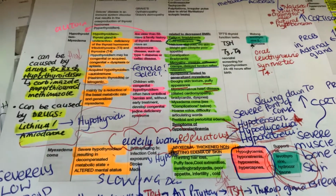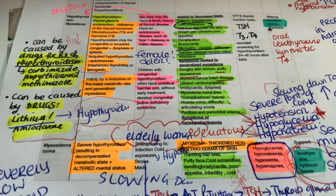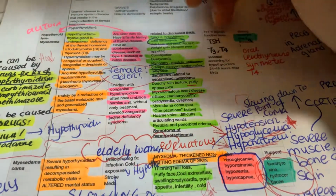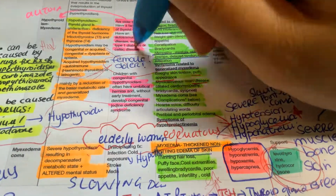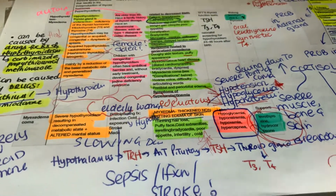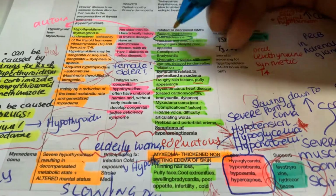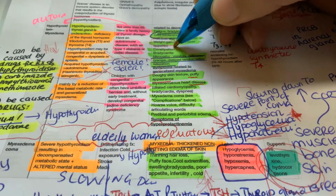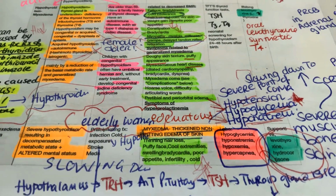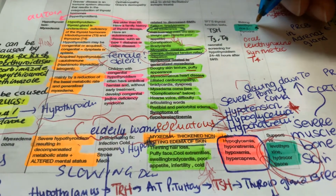The other thing about hypothyroidism is that it's a deficiency of T3 and T4, triiodothyronine and thyroxine, and these patients are often female because females are often affected by autoimmune conditions like Hashimoto's. They're older than 60, and they have a family history of thyroid disease or autoimmune diseases like type 1 diabetes or celiac. Symptoms include fatigue, bradycardia, cold intolerance, cool, dry skin, weight gain despite poor appetite, constipation, decreased GI motility, decreased heart rate, and even myopathy, muscle pain, stiffness, cramps, etc. Now, you can talk about myxedema coma here as well. Your investigation is going to be thyroid function tests, and your treatment is going to be levothyroxine.